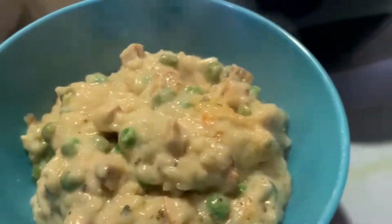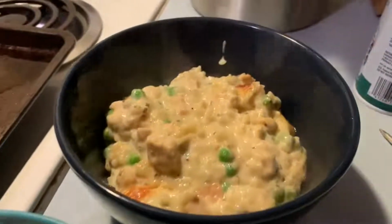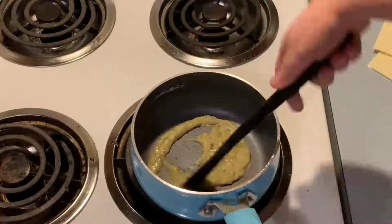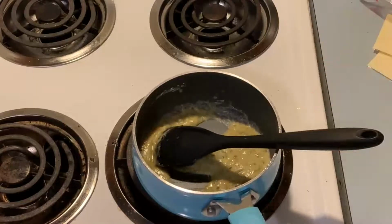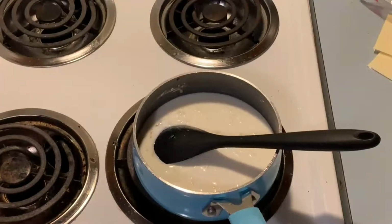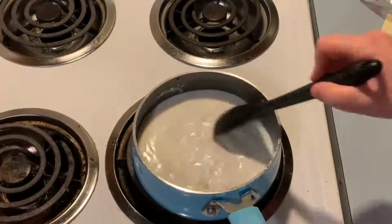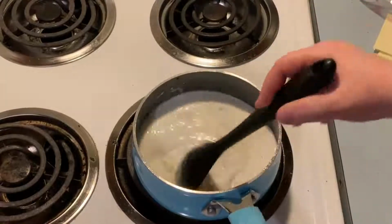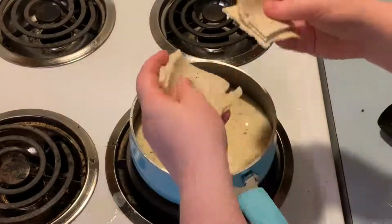So that was it for the Gobble recipes, and this last recipe is a cheesy chicken and rice casserole that I made. This was a good way to use up some stuff in the fridge. So basically I'm going to start by making a cheese sauce. I used 3 tablespoons of butter and 3 tablespoons of flour, and you're just going to stir that together, and you're creating a roux. So it's basically a paste.